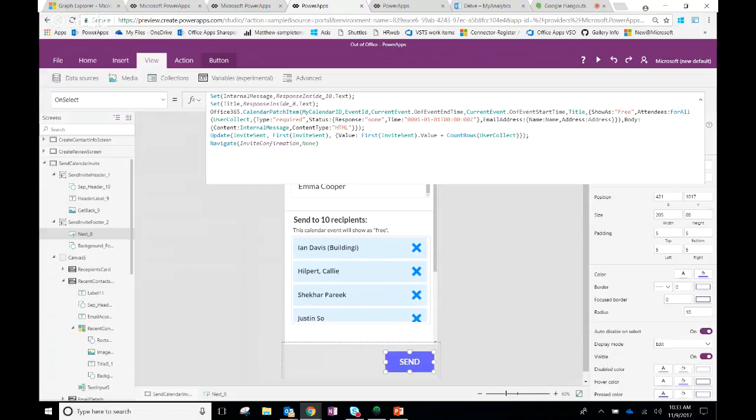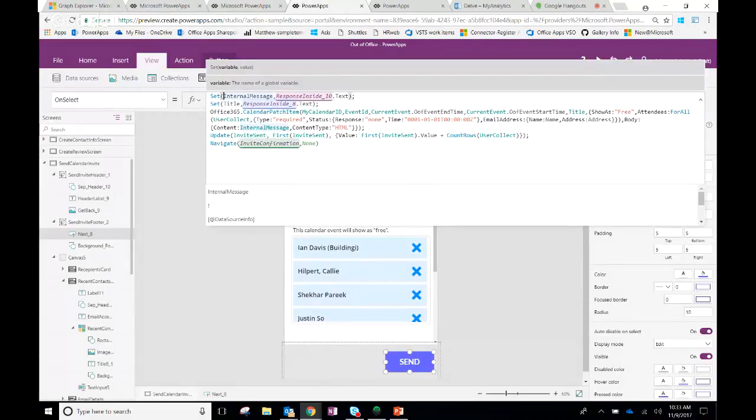Now, a tip I'd like to give people: when you're looking at these, if you click right after the first paren of any function, it will give you the syntax up above. And if you go to the PowerApps community, you can search for that function as Set, open paren, close paren, and get details on that function. Set happens to be one of our brand new functions, which is a global variable. We just recently released this, a couple of months ago maybe. We used to just have local variables, and now we have global. So if you look up Set on the community, you'll find it.